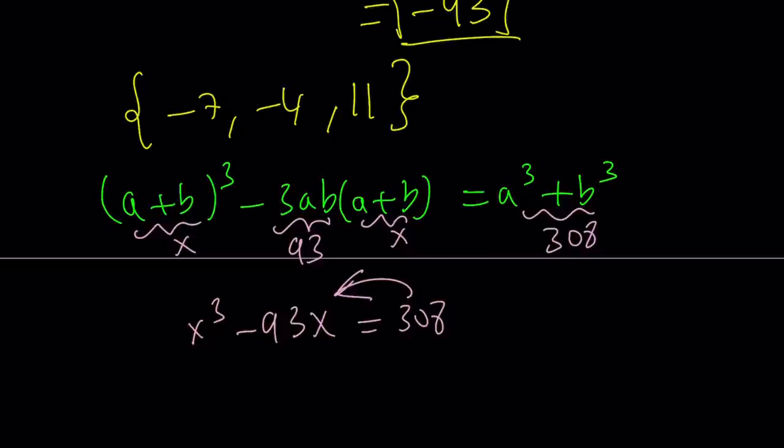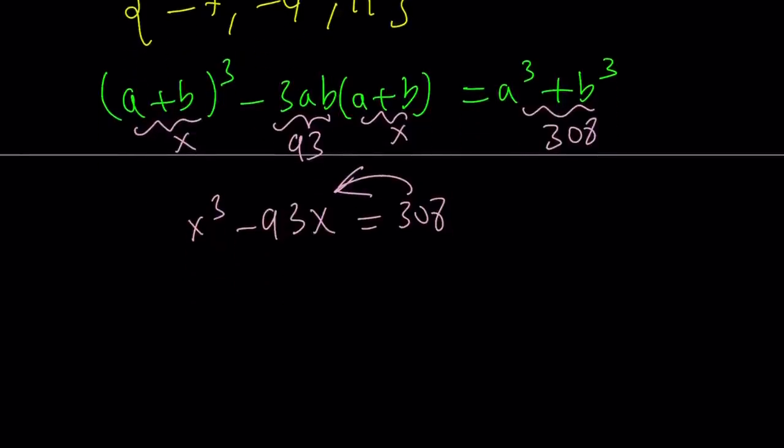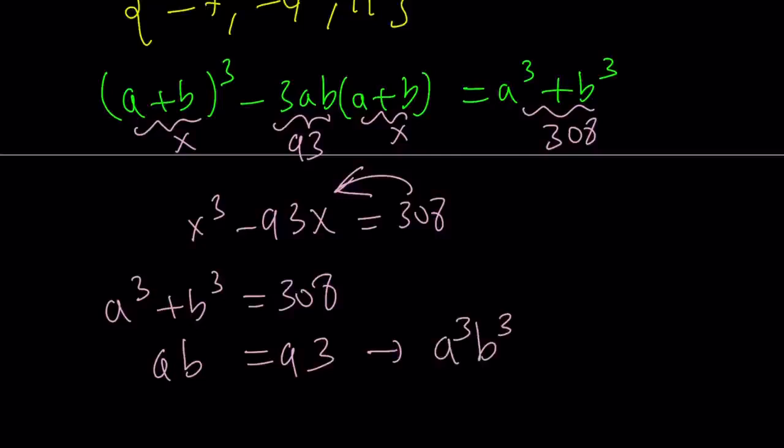So how do you solve this? Well, you get the following from here. A plus B is X, so we have to find A and B and add them up to get the X, but we also get a nice system from here, and I'm not going to solve it completely, because you can do it. I trust you guys. So, A cubed plus B cubed. Cube both sides. Oh, man. That's going to be a really large number. Let's see. Let me use my superpowers. A cubed B cubed is equal to 29,791. Wow. That was easy, right? Okay. Anyways, so get the idea. So this is our system.